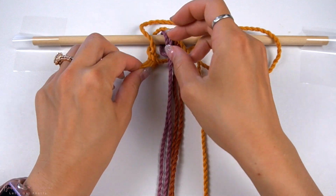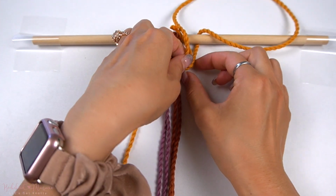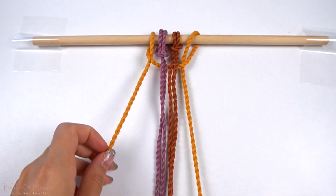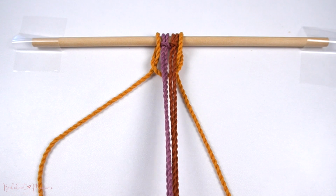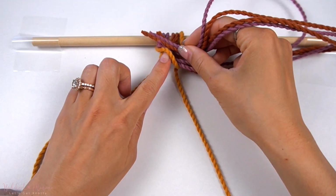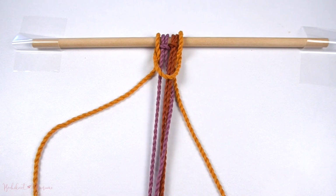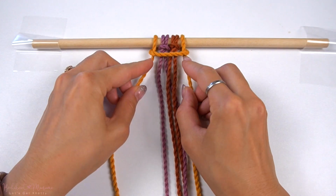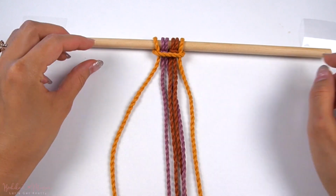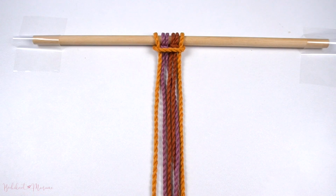Take the left cord and weave it through the loop on the left side, and then take the right cord and weave it through the loop on the right side. Then before tightening the knot, take the middle four cords from the two lark's head knots in the middle, weave them underneath the middle loop, and then pull on the far left and far right cords to tighten. The lark's head knot should sit directly above the two smaller lark's head knots below.